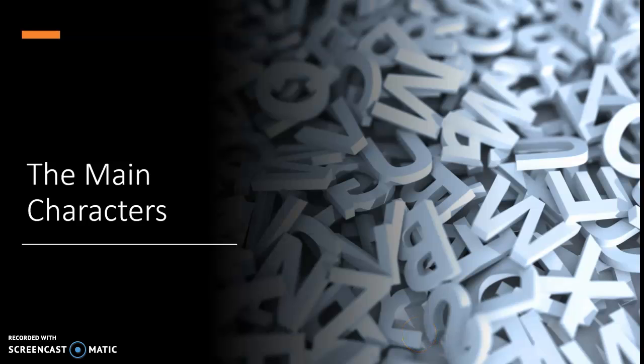All right, so on our video today, we're going to fill out your Romeo and Juliet character chart. It is the third page in your packet. So make sure you have your packet and your pen or pencil ready. This information is also contained between pages 990 and 991 in your textbook. So let's start.